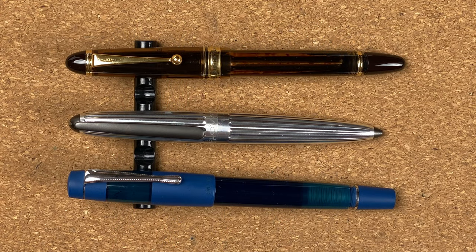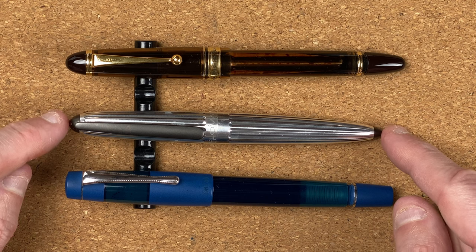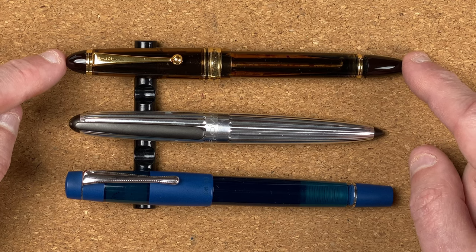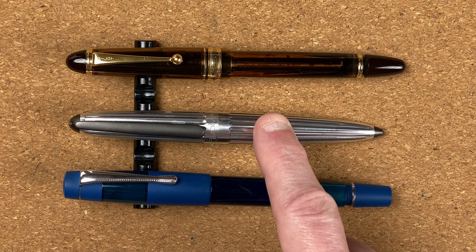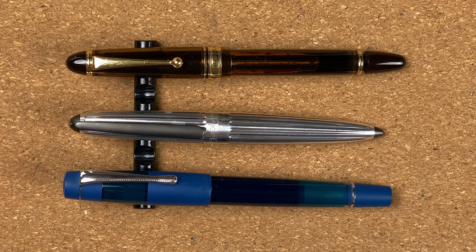Welcome down to the mat. Over the past few weeks we've been taking a look at broad nibbed pens, and I've got the winners from the three categories we looked at. From Taiwan I've got an Opus 88 Coloro; from Germany we've got a Diplomat Aero; and representing Japan we've got a Pilot Custom 823. Three really nice pens fitting different niches price-wise: 120 for the Opus 88, 263 for the Diplomat Aero, and 394 for the 823 — all Australian dollars. We're not looking at the pens here though; what we want to do is look at the nibs.